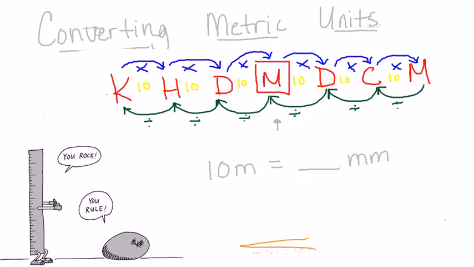So we're starting at the gray arrow. I need to get to here because this is where millimeters is. So I'm going to count, and notice the direction I'm going. I'm going to go 1 place, 2 places, 3 places. And because I was going that way, I'm going to multiply. So every time I stop or have one of these little things here, these are the 10 marks. So what I'm going to do is take the 10 meters that I started out with. I'm going to multiply it. That came from here. I'm going to multiply it times the first hump.